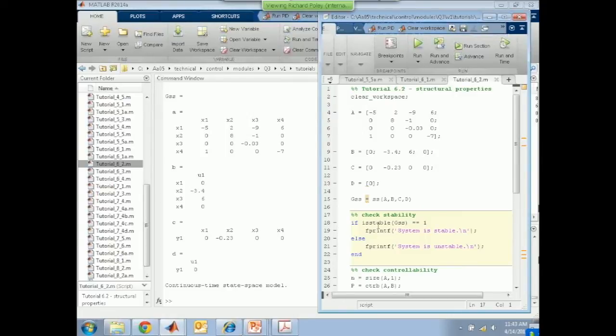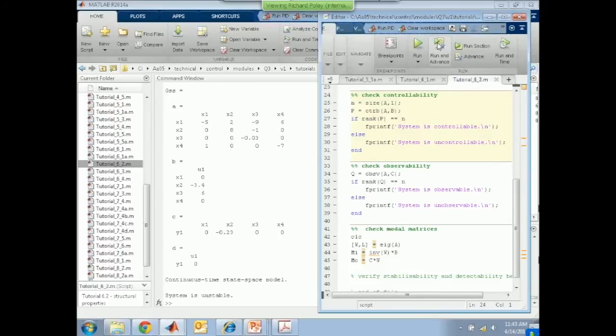And first of all, we'll conduct stability analysis. Now, there's a handy script in MATLAB. You don't have to worry about things like eigenvectors and eigenvalues and working out whether left half plane or right half plane. You just type isstable. It takes all the hard work, takes all the fun out of it, really, doesn't it? So you type isstable, is it stable or unstable? Yeah, apparently this is an unstable system. We don't know why yet, but it's an unstable system.